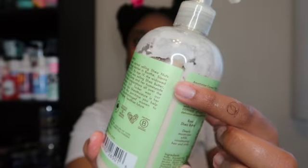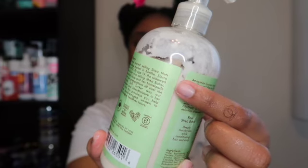Speaking of which, I didn't show y'all where I'm starting from. Hopefully you guys can see this, but from one use of the conditioner, I ended up about right here, which again, wasn't terrible, but I don't know. I just felt like it would work a little bit better as a leave-in. I used about 5 pumps on this section, so that's still a good bit of product, but I don't know. It may work better as a leave-in. That's my theory in my mind, y'all.